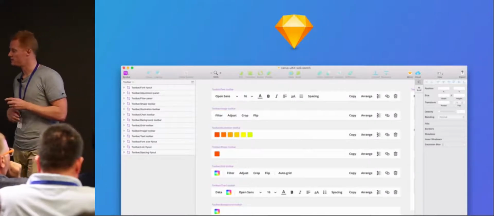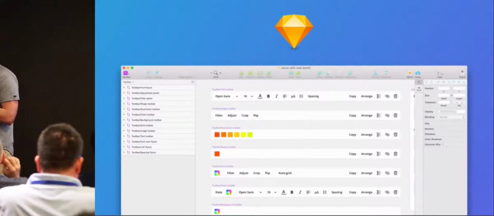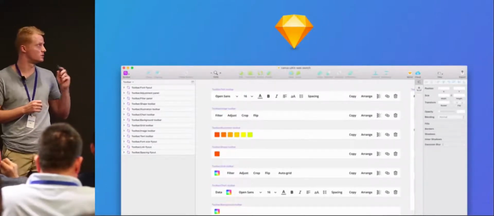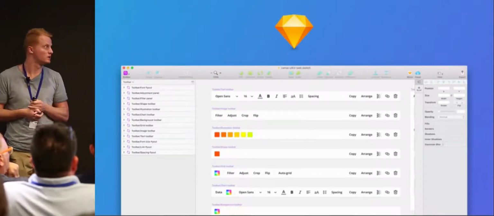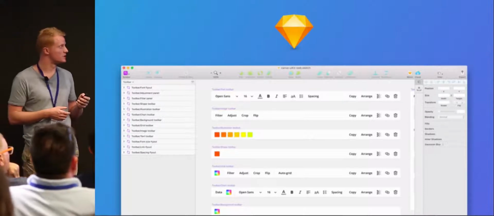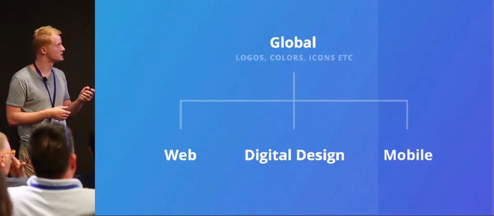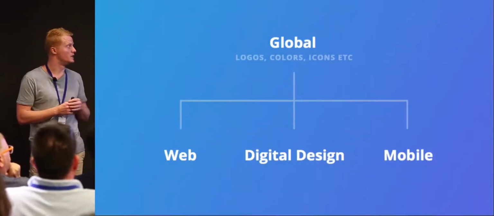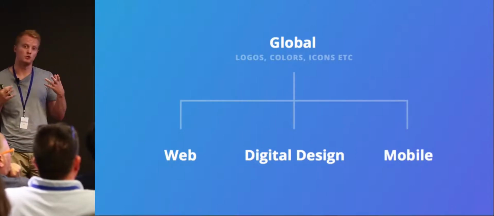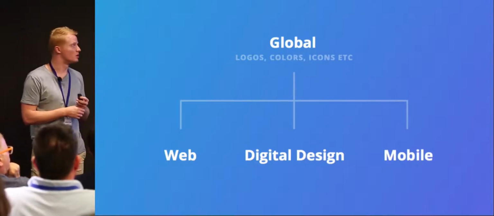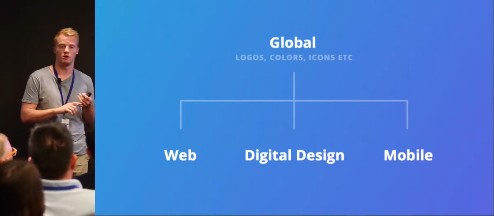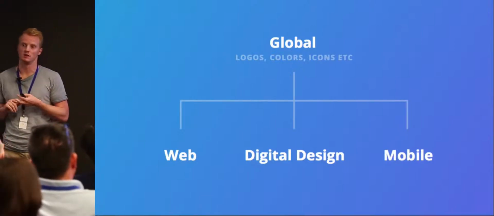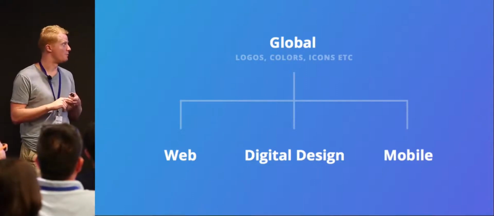Next up, we have Sketch. And Sketch is our UI kit, and it's pretty much a one-to-one map of what we had in Storybook. Our libraries are set up in a pretty interesting way in Sketch. So we have a global library, and our aim with the global library is to put as much as we can in that library. So we of course have the logos, colours, icons, and so on.